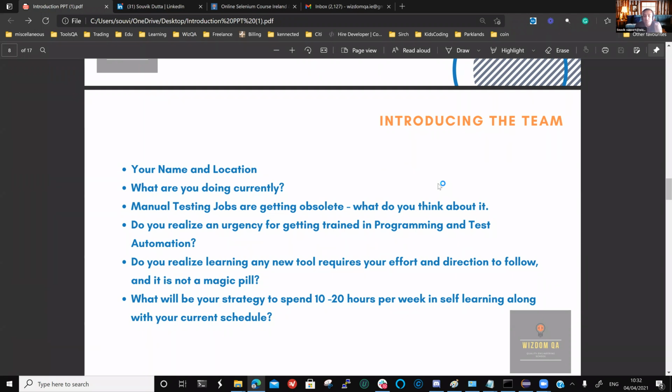My only motive is to give you the best quality of this training, because I need you to be successful in test automation. You have to learn the programming, that's the only thing that can help you to get into automation. And then in future, you can get into any other technology you want to. Whatever support is needed, I can give you. And I'm quite flexible with that, right? So perfect. Thank you, Rita.